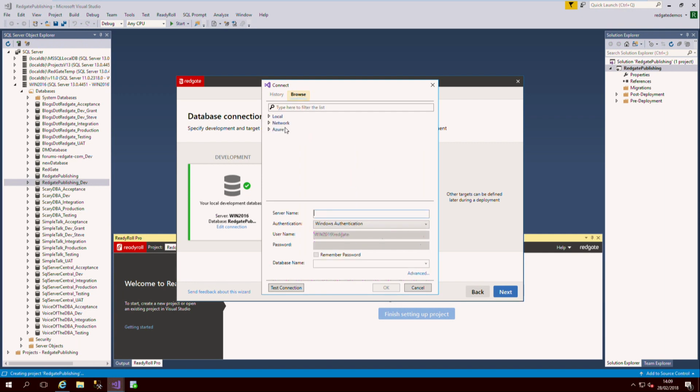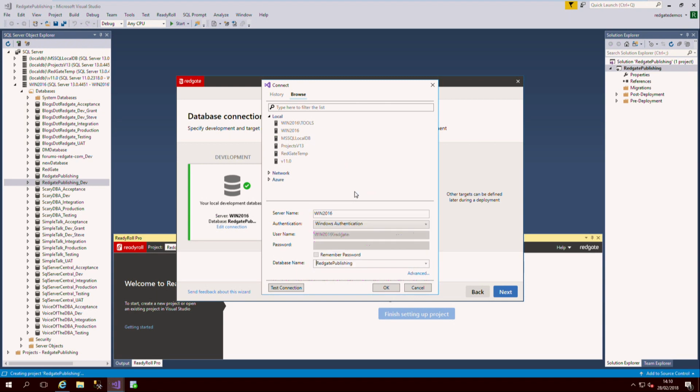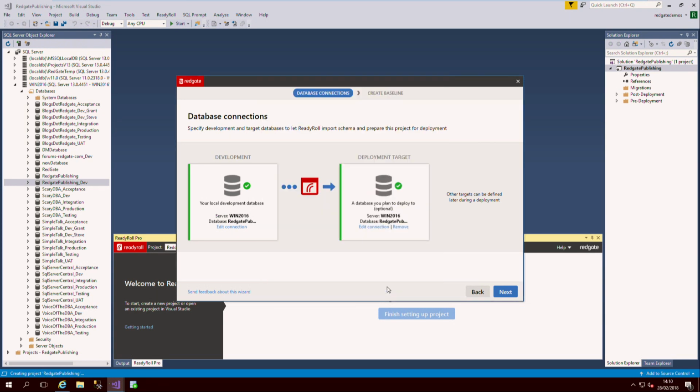Again, browse to my local SQL Server instance on this VM, my Win 2016 instance, and then select my Redgate Publishing database as the target. And click OK. OK, so I've specified here just those two databases, one which is going to act as my development environment, one which is going to act as my suggested deployment target, my reference point that I'm going to use to produce some artifacts later on.